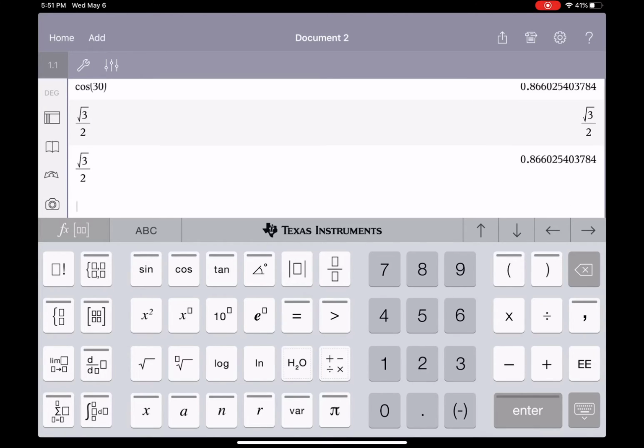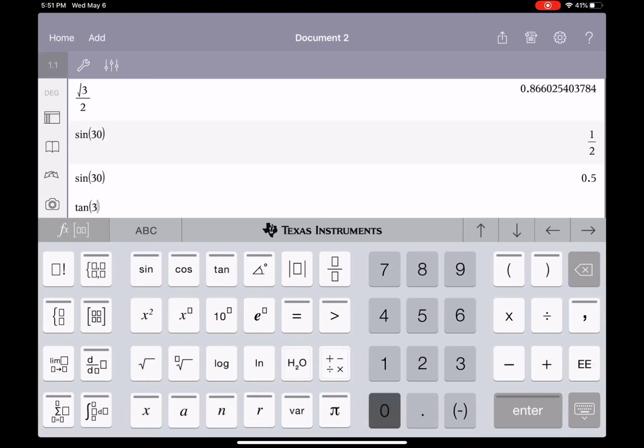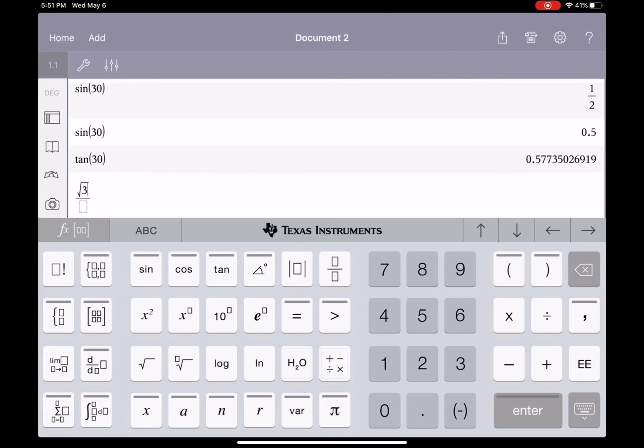Okay, and then if I did the sine of 30, that should just be a half, so it's going to come up as a half, right? Or if you put that into your calculator, usually it comes up as a decimal, 0.5. Okay, let's do the tangent. The tangent of 30 degrees. Tangent of 30 degrees, approximate that. Decimal number, it's this, 0.577. We got, as our exact answer, square root of 3 divided by 3. So let's approximate that one, and we can see that those two things are exactly the same as well.